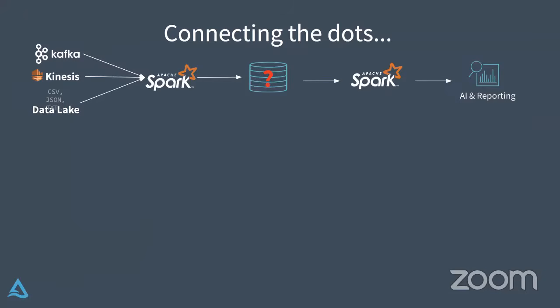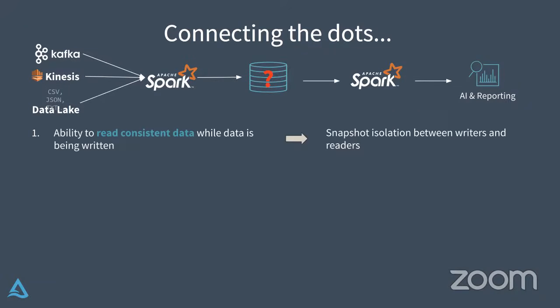So how do you connect all these dots together? As we just showed, with Delta Lake we have the ability to put ACID transactions in place. We have a transaction log. We can even enforce schema, though I didn't do the demo well, so my apologies for that. But how do I put this together to simplify my flow? How do I connect these dots together? So, the ability to read consistent data while it's being written. Remember that quick demo I wrote had one read stream, 2 write streams, and 1 read batch, right? Well, because there's snapshot isolation between writers and readers, I'm actually able to do that now. That's the demo you saw.